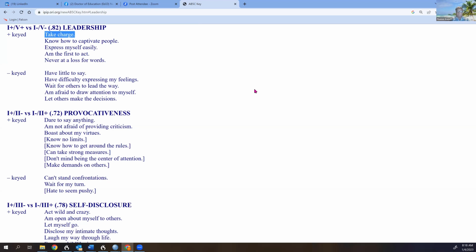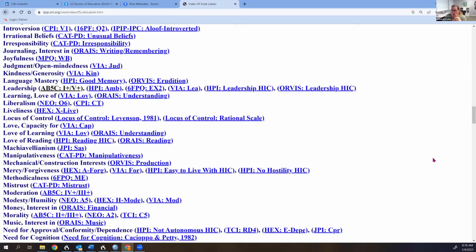Can you go back to the main screen for me? Absolutely. Because I have 2 thoughts, one from a quantitative perspective and then one from a qualitative perspective. If we're still looking at leadership, 1, 2, 3, 4, 5, 6, there's 6 different scales. For anybody doing a quantitative dissertation, this is really helpful for when you're trying to decide which scale to use. Yes. This gives you a quick side-by-side comparison.